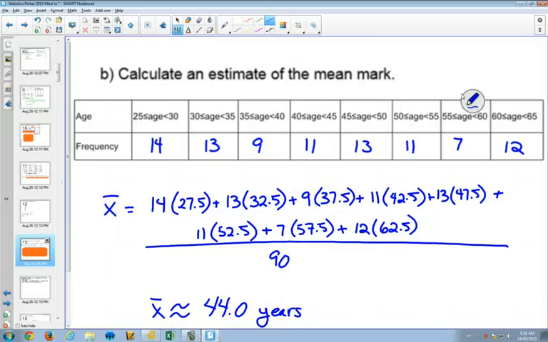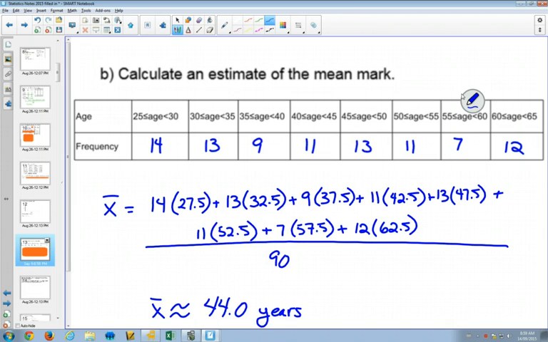So if you already have the data in your calculator, it's often quicker to get the information from your calculator than it is to get it by plugging all those things in and adding it up. But if you don't have it in your calculator, it might be about the same. So you'd have to sort of gauge by the question, am I going to need my calculator and this data in my lists for other things? Because then it's going to be worthwhile to put it all in there.